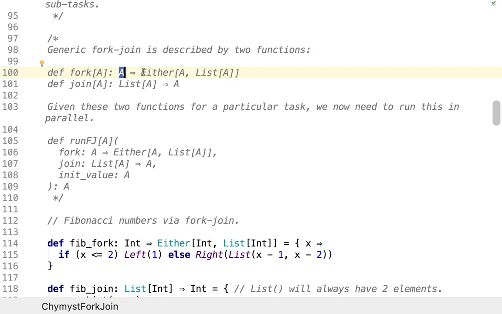So this decision will be performed after we see the data. And so it must be a function from the data to a disjunction of a result or a list of tasks. The join function takes a list of results and produces a result.